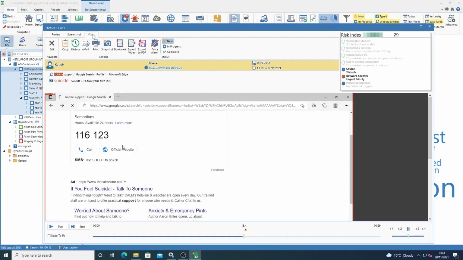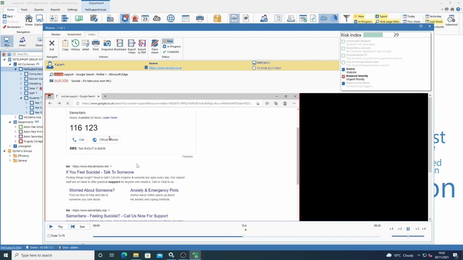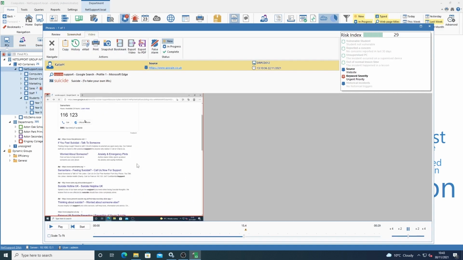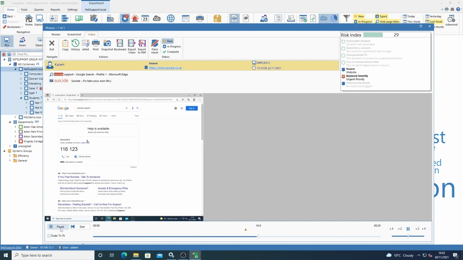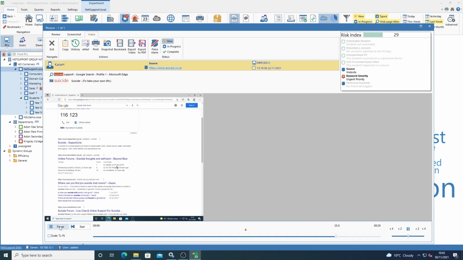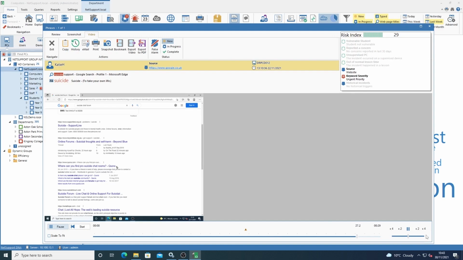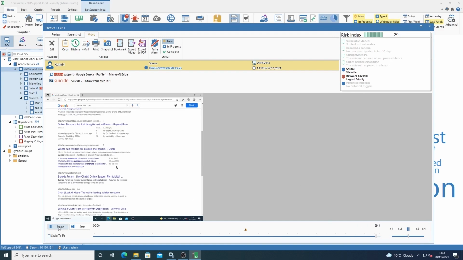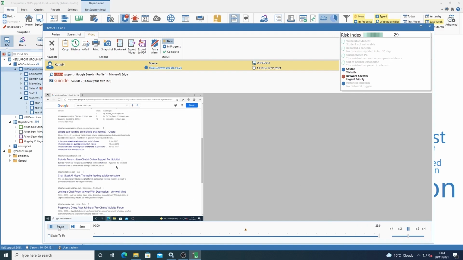And what DNA will also do when it's a high severity trigger, in the video section, it will record a video of what's actually happening at any given time as well. So if I hit the play button here, we'll see the student typing in that search term as well. So this is really, really useful. According to how severe these are, staff can view these as a simple text record. We saw that in the review tab there. Obviously, we've seen the screenshots, and with a high severity instance, the screen recording is there as well.